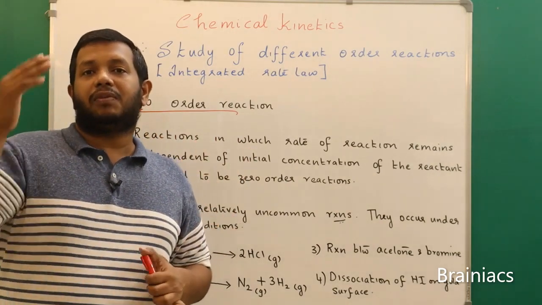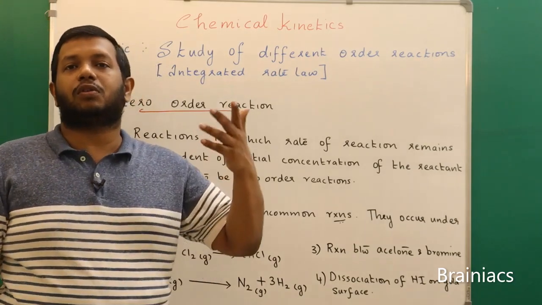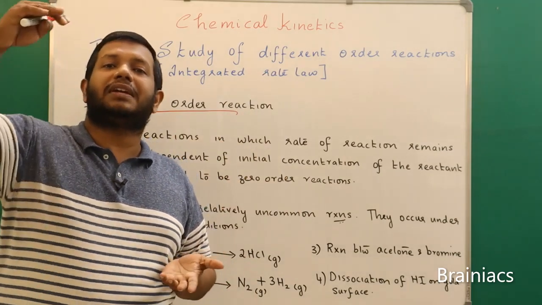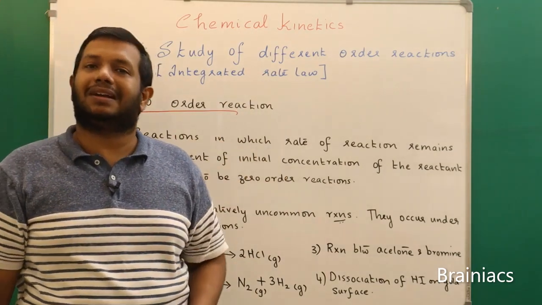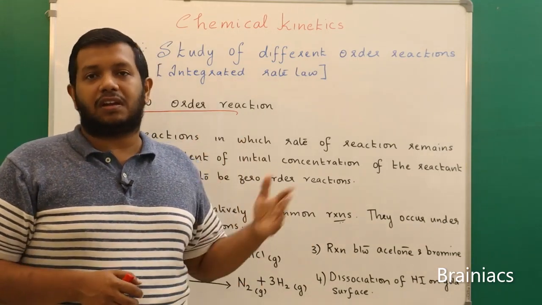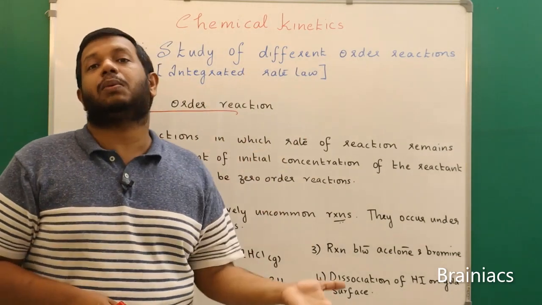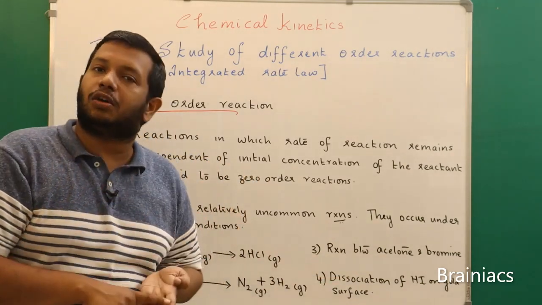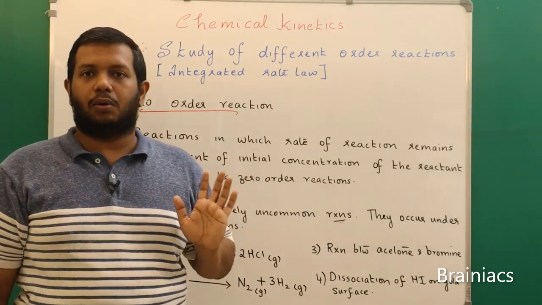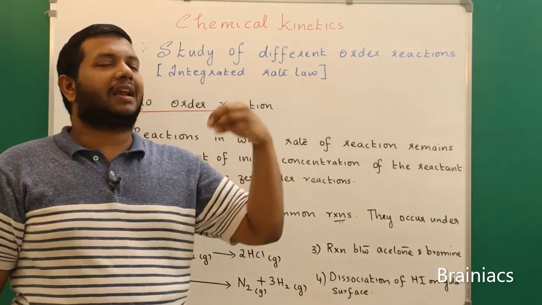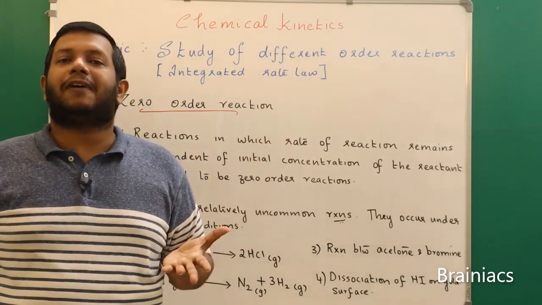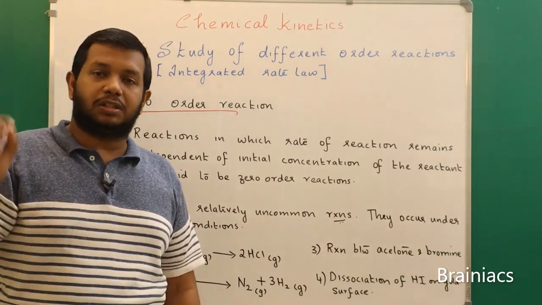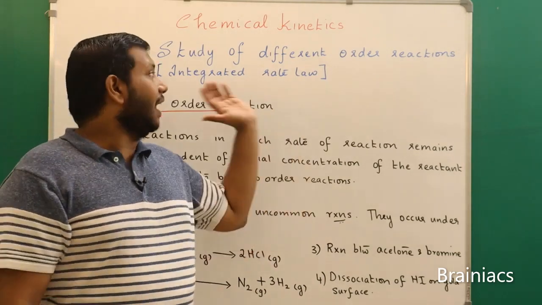For example, we say upper limit and lower limit. If I want to find the rate between the 15th minute and the 13th minute, I will take the upper limit as 15 and the lower limit as 13. So right now we are going to derive equations for zero order, first order, second order, and nth order based on integrated rate law. If you know those equations, you can directly apply them in your questions to determine the rate of the reaction between any particular interval or at any particular instant. So that is the idea of this topic.